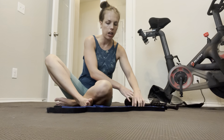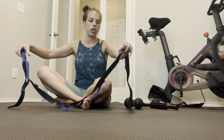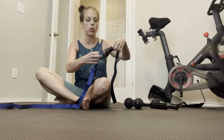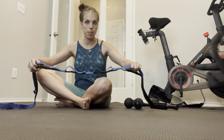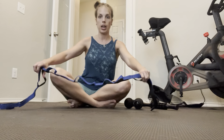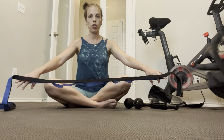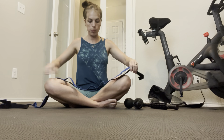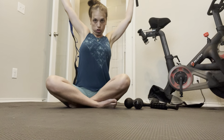Last but not least is the stretching loop. This is really good to help you stretch — it has multiple loops to accommodate whatever your flexibility level is. For example, if you're not super flexible with your upper body, you can go to the further loop and stretch in and out, and the more flexible you are, you can use fewer loops to stretch it out more.